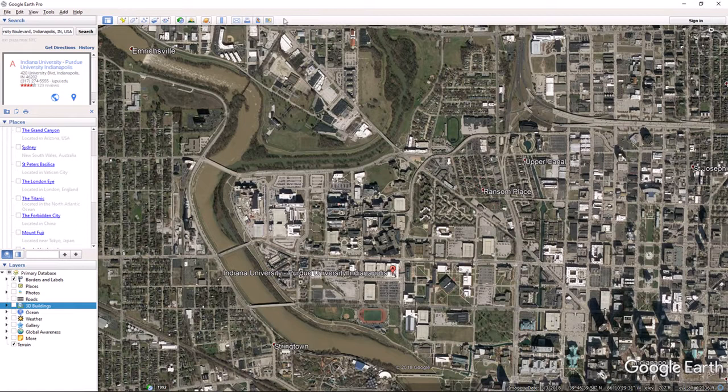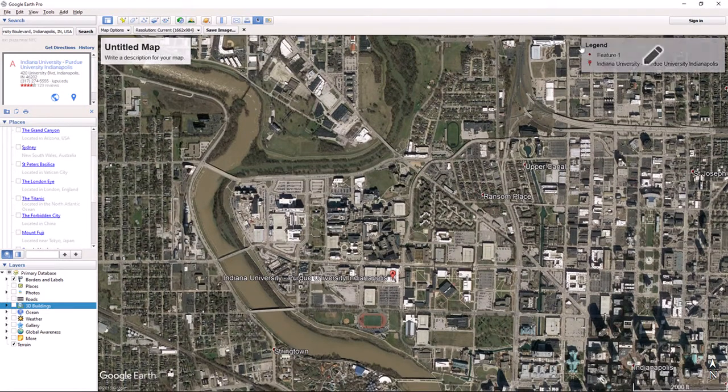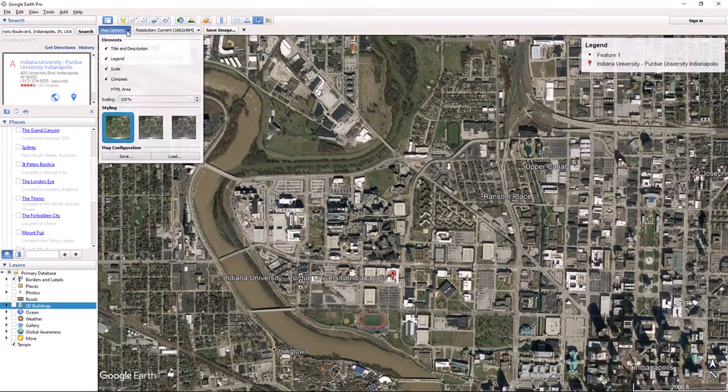Now what do we have over here on the top? We've got various key tabs. We can view something in Google Maps. Won't do that too often. We can save an image. That's something we will do a few times. We can add our legend, we can get rid of our legend. We can do that in map options. So for example, here I can say I don't want a title, I don't want a legend.